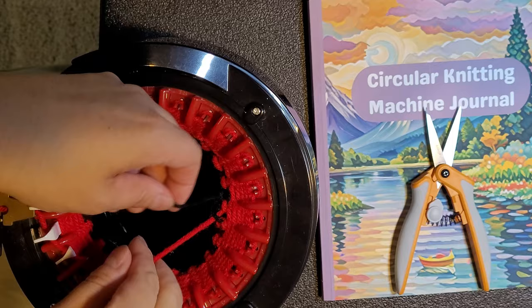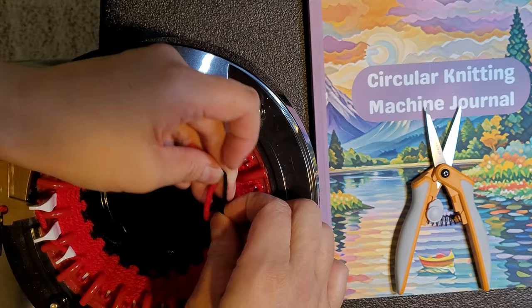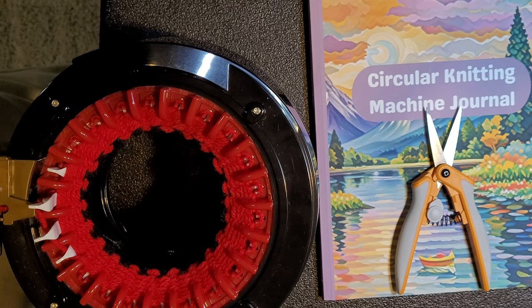While the project is on your machine or afterwards, ensure that you secure the ends by tying a knot and double securing it. I do like to cut off the ends to prevent it from showing through in the project later. I will do that after I take it off the machine. Continue around for 25 rows in the red color. You should end at row 31 on your counter.